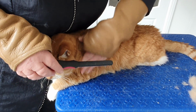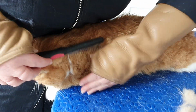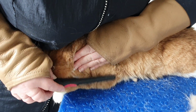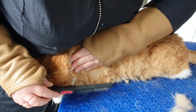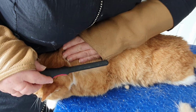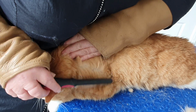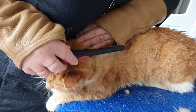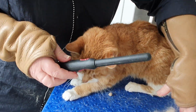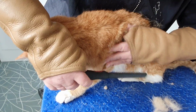So I just want to show you, even the short hairs, you've just seen what's coming out there. Take the fur up and go in on the part line and go down with the comb, and slowly, once you realise that there's nothing there stopping you, there are no mats, then you can move up and slowly come through and work your way up to the top, up to the spine. Good boy. And then you can move to the next little bit. So you'll go away from the shoulder, and we'll go into here.